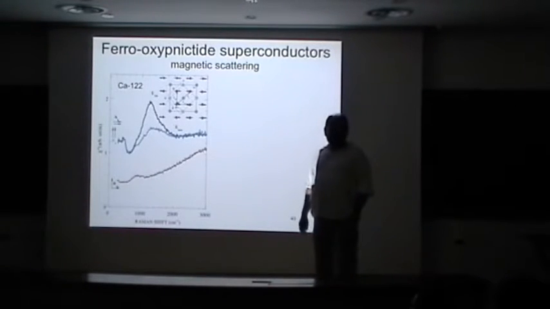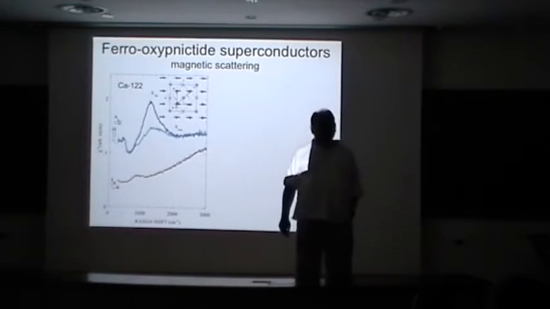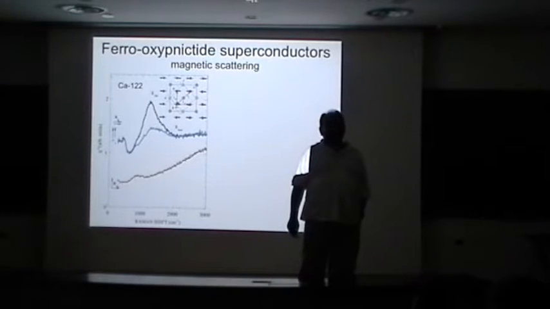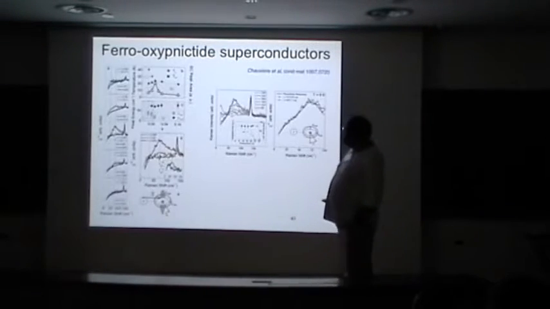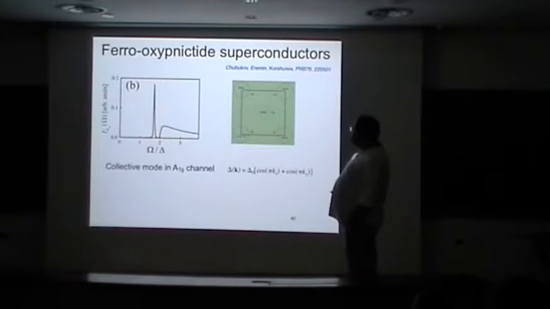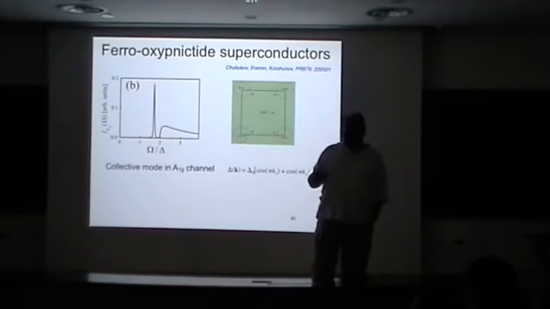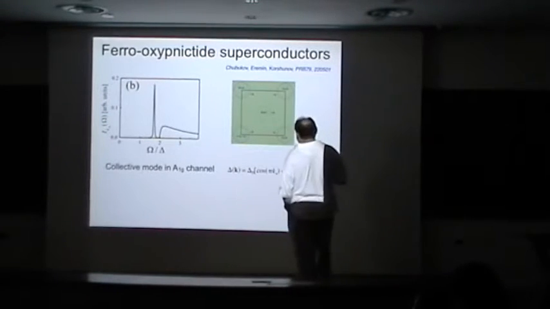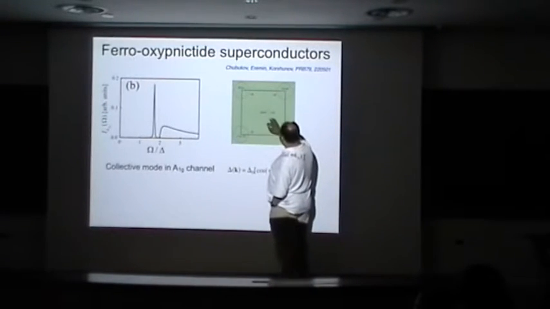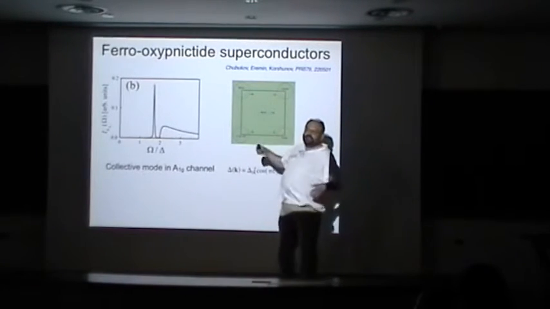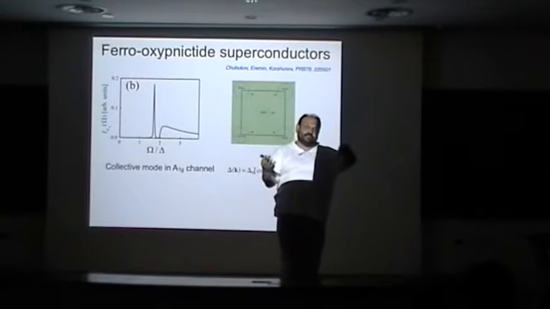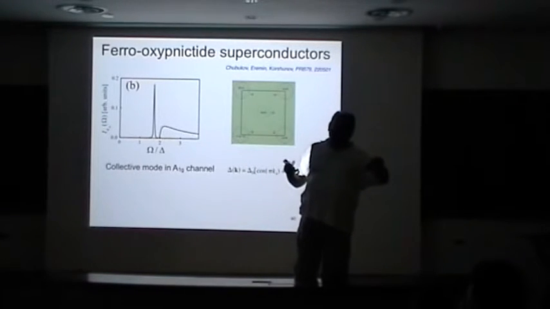I have a comment and a question. First of all, the collective mode in the S plus minus state, which is predicted by Chubukov et al., one of the reasons it may not have been seen is that they neglected the backflow due to the Coulomb interaction. So this is very strongly reduced. I went through that analysis. Yeah. Okay, so they neglected it because they assumed they have hole and electron bands with exactly the same curvature, exactly opposite sign, and that cancels. Right, so they have a very special case.